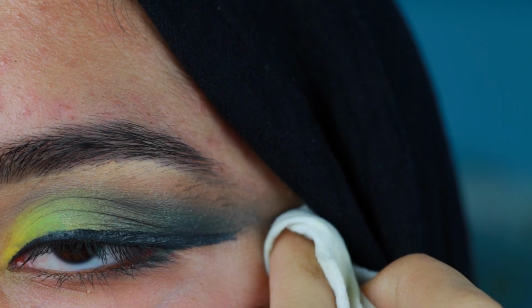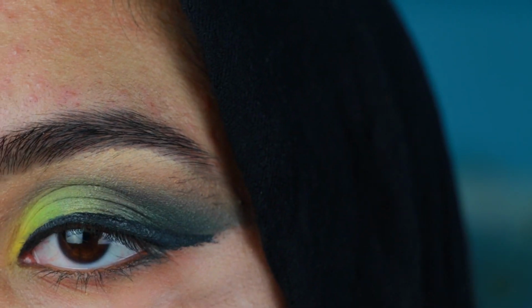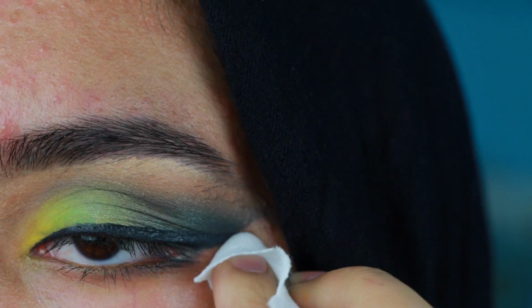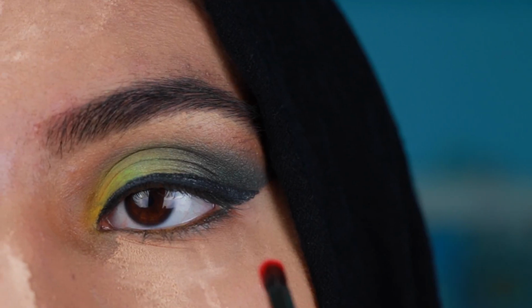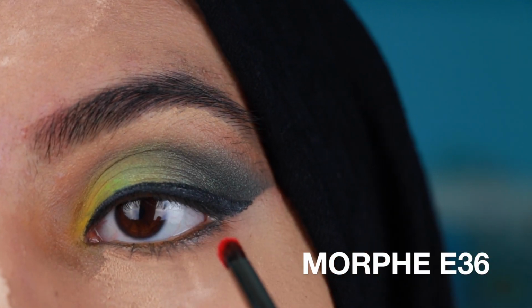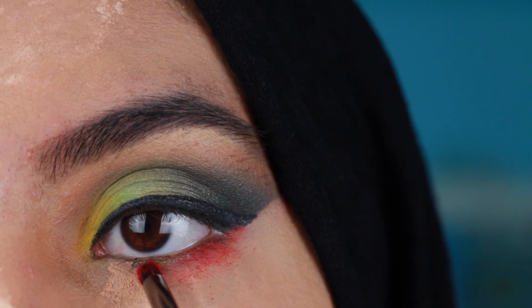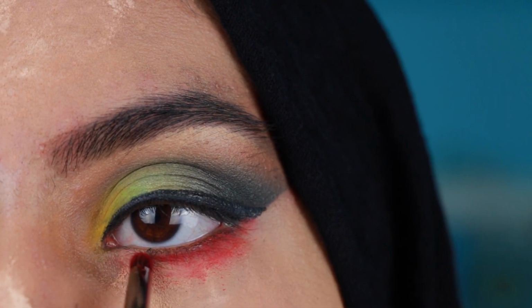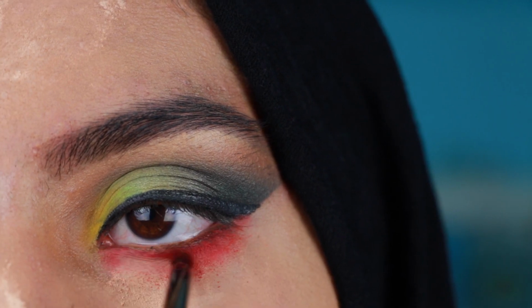And of course, I'm taking my makeup remover wipe and creating that wing, especially with the eyeliner. It's okay if you get a little messy and go a little, I guess, not sharp. You can always clean it up with a makeup remover wipe. Now it is time for our lower lash line. I am baking, so don't mind my bake. I'm taking the Morphe E36 brush, and holy pigment! This flaming hot shade was pigmented. Good thing I had my bake on, or else this shade would have been all over my face and it would have ruined all my base makeup.